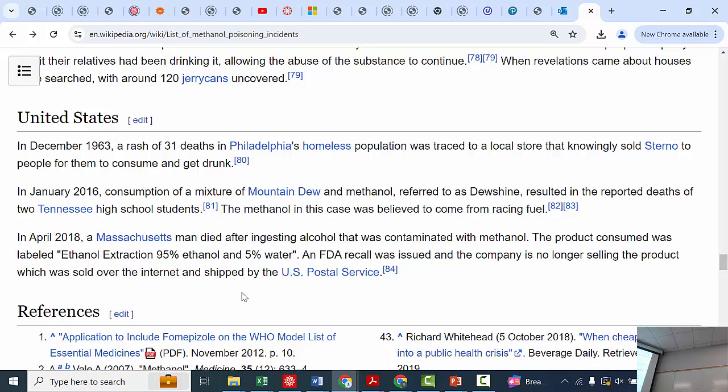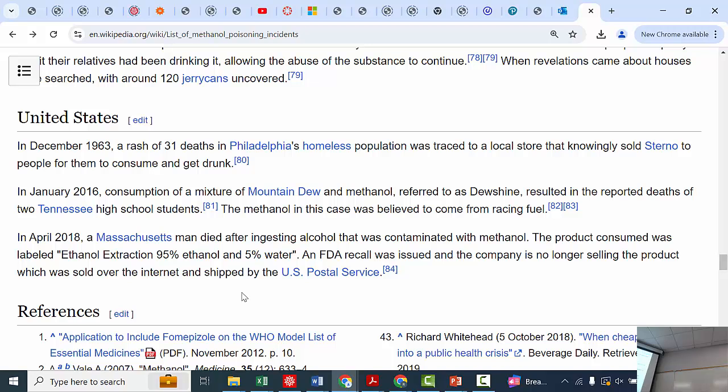You said that you can distill the methanol. Yeah. For me, there's no worry that there was any methanol in there, because when you distill it, methanol has a totally different boiling point than ethanol. Does that have to do with how many carbons are in it? Oh yeah, totally. How many carbons and the intermolecular forces. So it's pretty easy to purify.